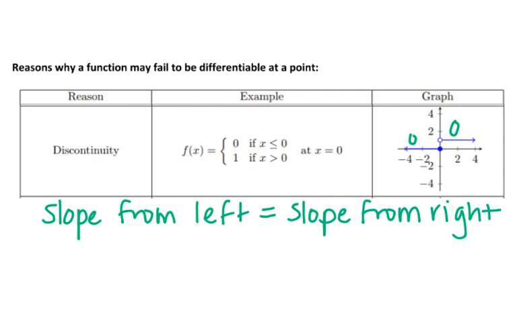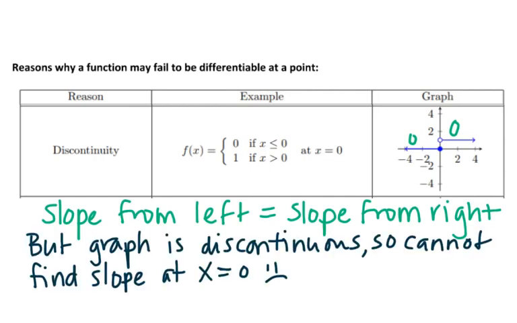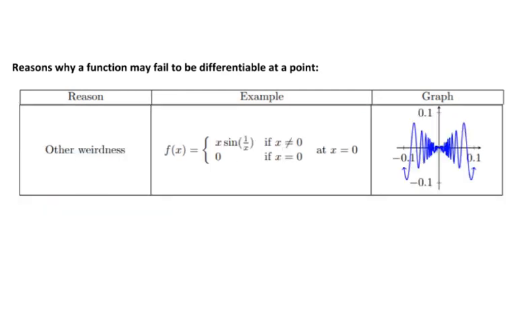So whenever there is any type of discontinuity, we can't find the slope at those points. So it seems like we were getting closer to what we were looking for, but because the value at 0 itself is not continuous, we can't go any further. And then there's our final function.